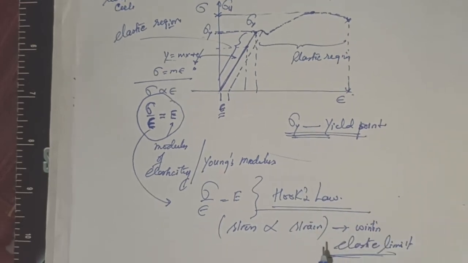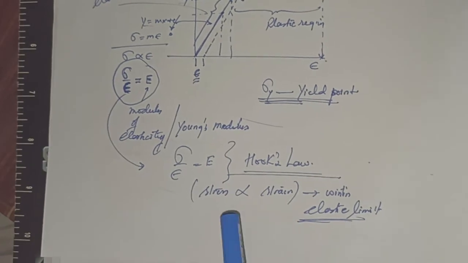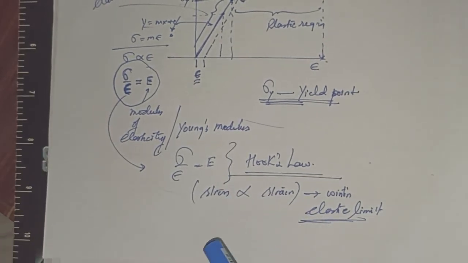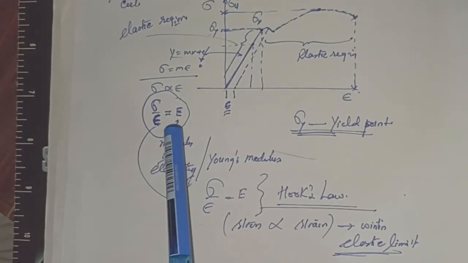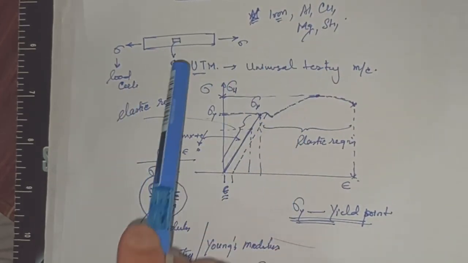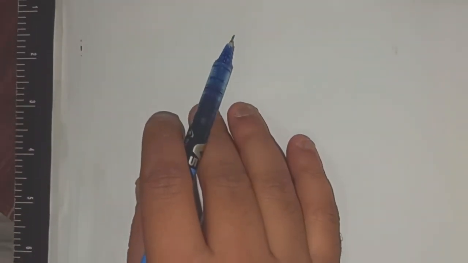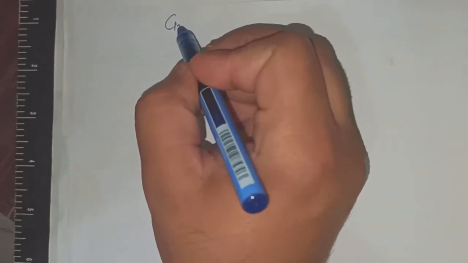We'll talk more about Hooke's law and what is the generalized Hooke's law. So now let's talk about generalized Hooke's law. Basically it's a three-dimensional Hooke's law. As you see, this is one-dimensional. As you apply a load along a particular direction, you will be getting strain in that particular direction. But usually in a three-dimensional Hooke's law, something very different happens. So what happens in three-dimensional Hooke's law, or the generalized Hooke's law? I will say more on this.